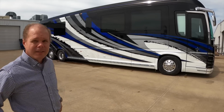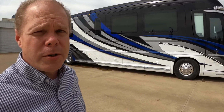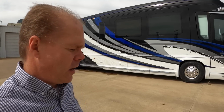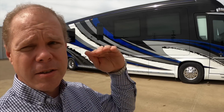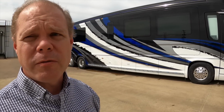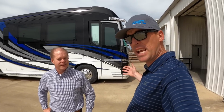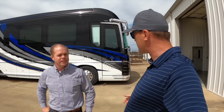Are we going to be seeing some more kind of wild designs here at Newell Coach going forward? For sure. Ryan's just taken us to a whole nother level of paint design. You know, I got to give credit to our previous designer, Linda Jordan. She took us to a level, and I think Ryan's going to take us to that next step. As you can see here, just a stunning piece of art. James, I can't thank you enough for showing me the latest and greatest. I'm really excited about you guys stepping up your paint shop and your paint department to the next level.